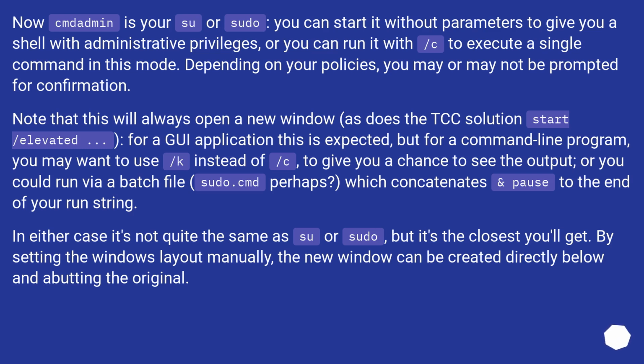For a GUI application this is expected, but for a command line program, you may want to use /k instead of /c, to give you a chance to see the output, or you could run via batch file, sudo.cmd perhaps, which concatenates & pause to the end of your run string. In either case it's not quite the same as su or sudo, but it's the closest you'll get. By setting the Windows layout manually, the new window can be created directly below and abutting the original.